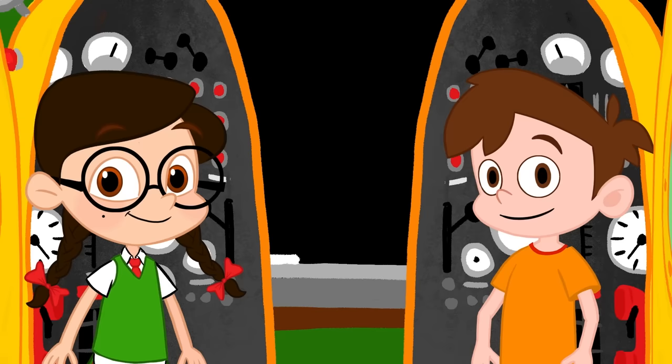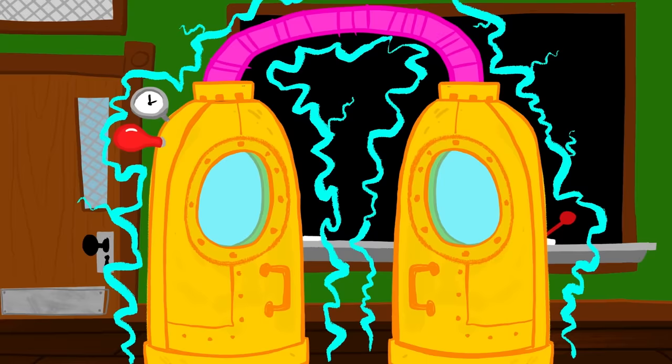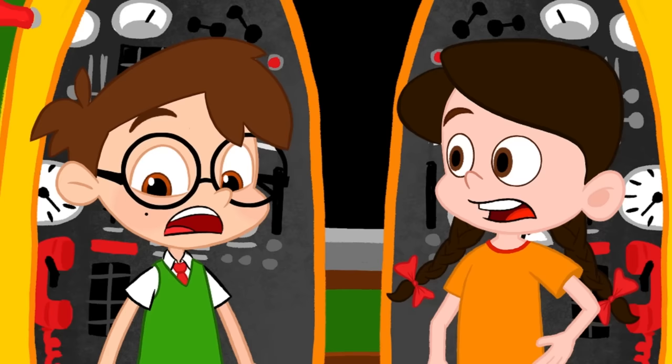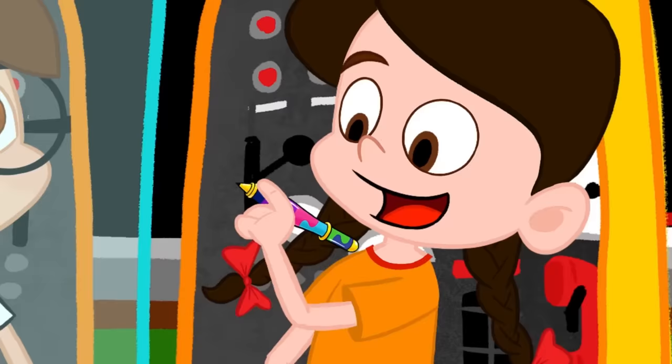Drew and Nikki hopped into the switcheroo machine. And it worked! They switched bodies. Still haven't gotten the hair to work right. Whoa! I'm you, and you're me. Then Nikki, as Drew, sketched a giant test tube. I have always wanted to do that.